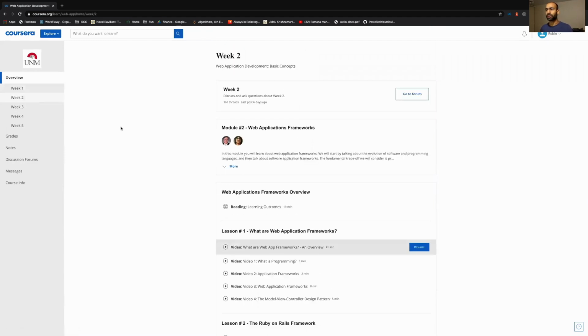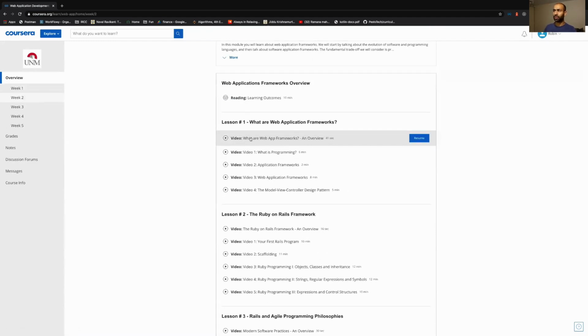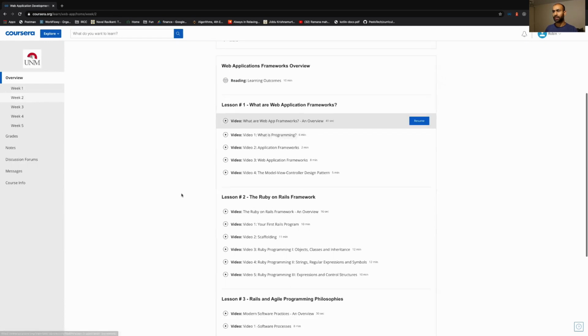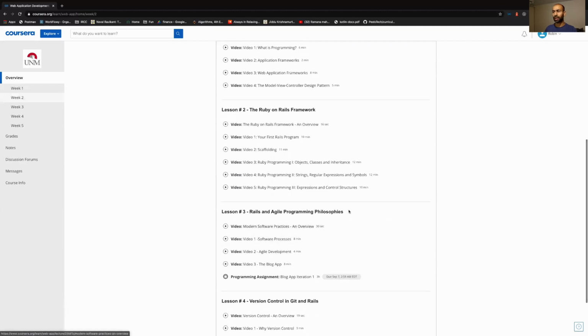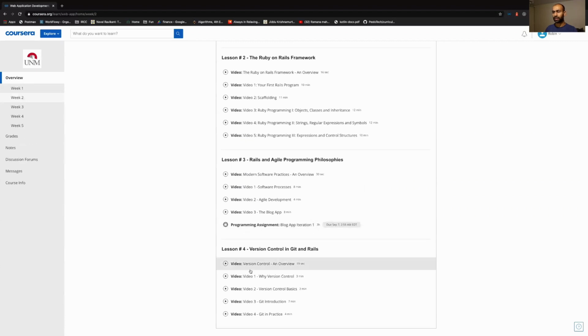When we talk about week two, you have to cover just the second lesson, which talks about the Ruby on Rails framework, and also Rails and Agile programming philosophies. These both could be skipped, but the third is a good one, and you'll also be using it. The fourth one should also be completed.